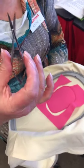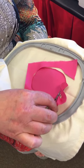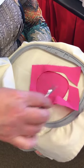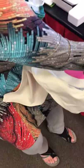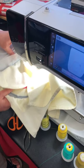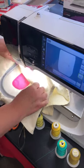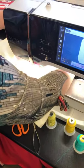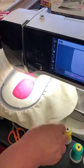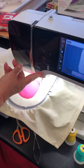That's what these wonderful little scissors are good for. They're the Havel embroidery scissors, and I believe we do have those as well. Okay, it's all trimmed up. It's ready to go back on the machine. Now make sure that you pull the excess towel away and make sure it's not tucked underneath, because it will want to do that to you. Okay. Now, green flashing light says go.